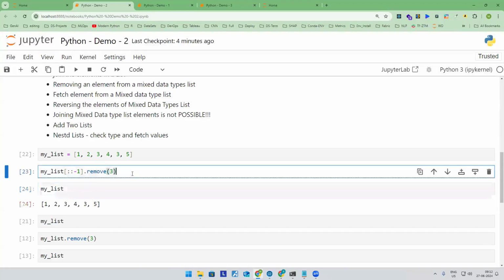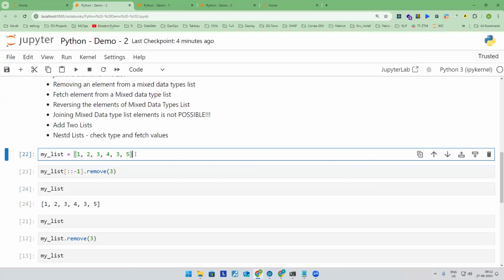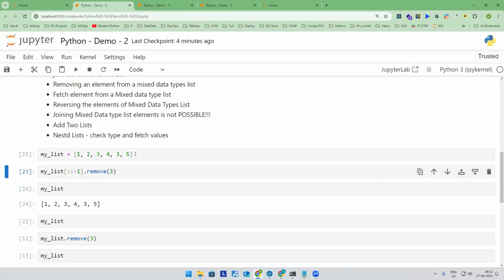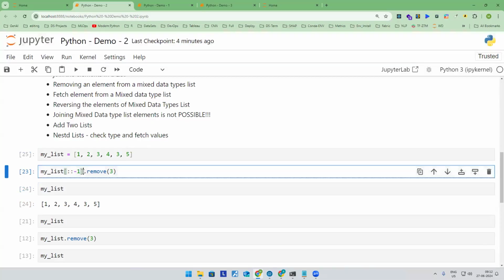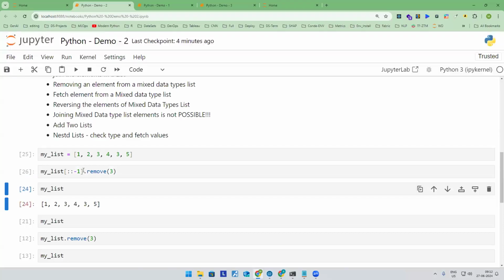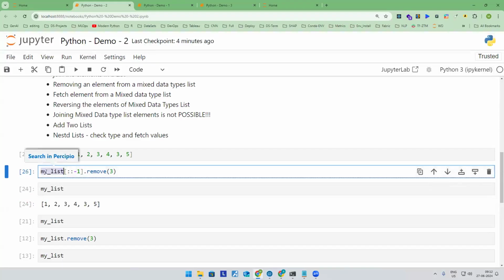The problem here is 1, 2, 3, 4, 3. Remove. C is difficult because it's not applying on this one. I'll do one thing. So change the list.